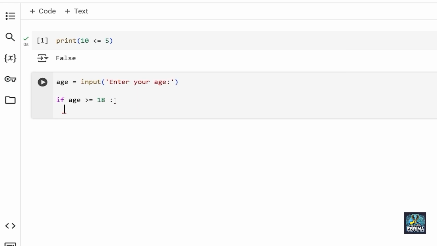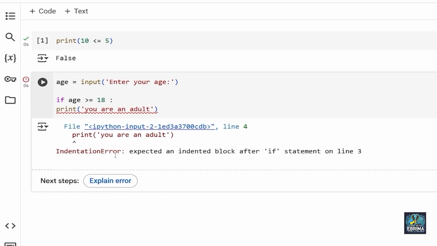So now we have to go inside the if block. This code has to be written inside the if block. It's important to note that the next line of code has to be written inside the if block. That is what is called indentation. If it is not inside, we are going to have an error. Let me go ahead and type print, inside of strings, "You are an adult". Now I'm going to load this, and you can see we have an indentation error.